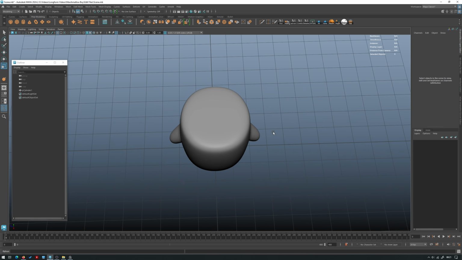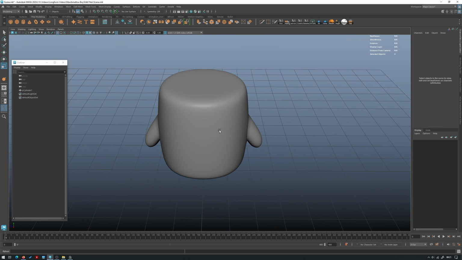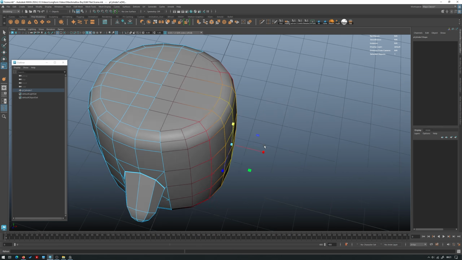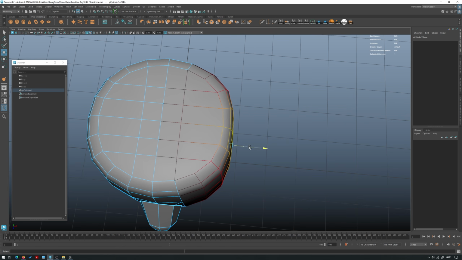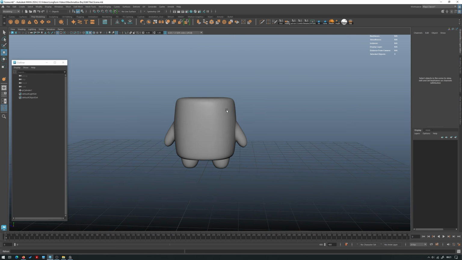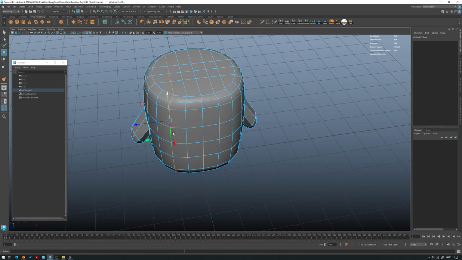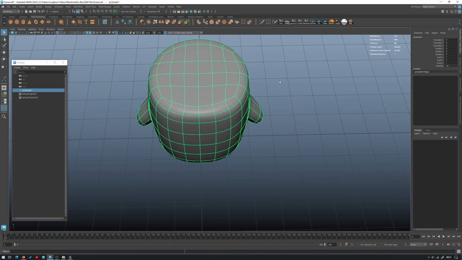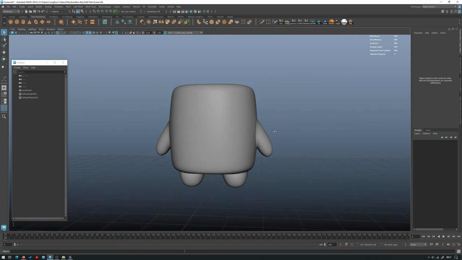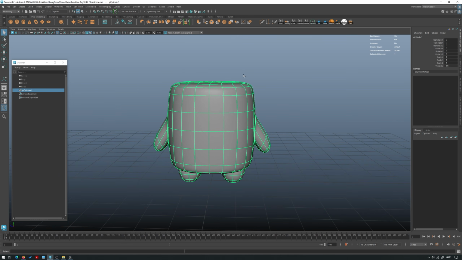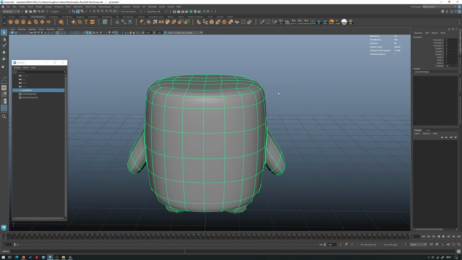Making the front a little bit more flat because we can go ahead and add eyes to the front of him in a minute. So we'll just make that a bit flatter. Not too flat, because again, this is still a marshmallow. We want that to be the same, right? But there we go. That's a good way that we can just go ahead and add eyes on there now. So to create eyes, we'll go ahead and do that in a second.